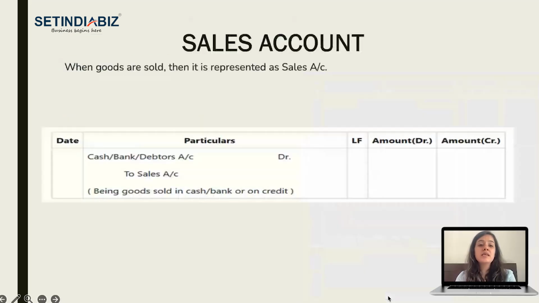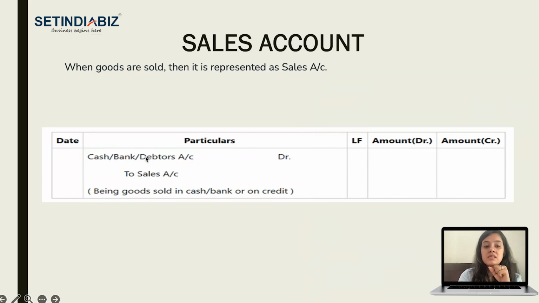Then we have sales account when goods are being sold, right? Now, if they are sold on cash, it is cash account or bank account, right? If goods are sold on cash, but the amount is received in our bank account, maybe SBI Bank, whatever ABCD bank, then we will write bank account debited to sales account because our amount is directly being received in bank. But if it says that goods are being sold on cash, we will only mention cash debited to sales account, right?